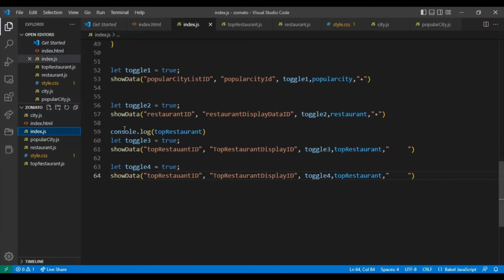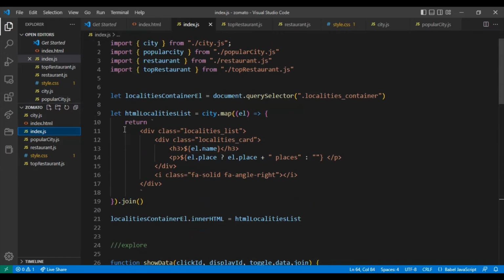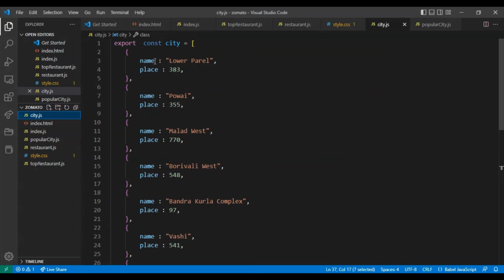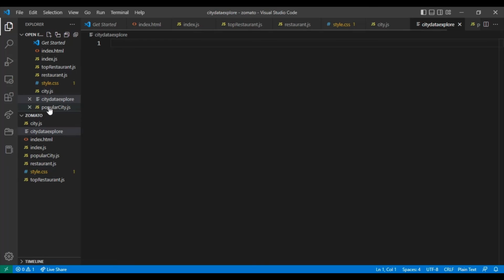Now in the index.js I have one data. I use this, but I want to check whether this key name is the same or not. No, not the same. For that I make a city data explore file, and here I give the dot extension .js.